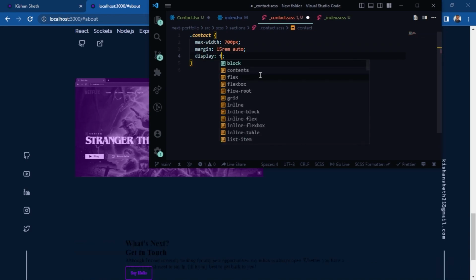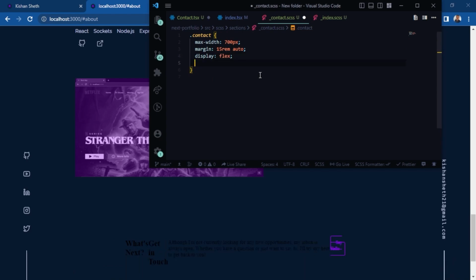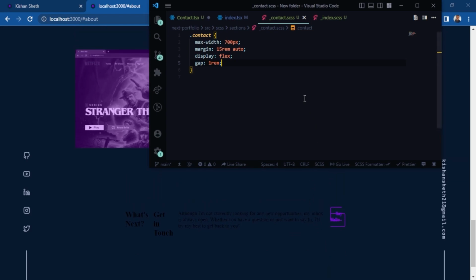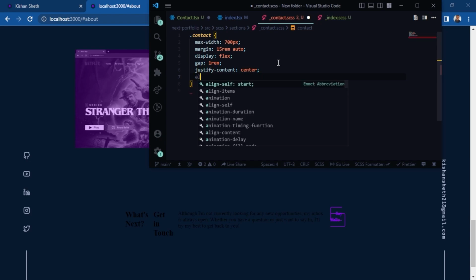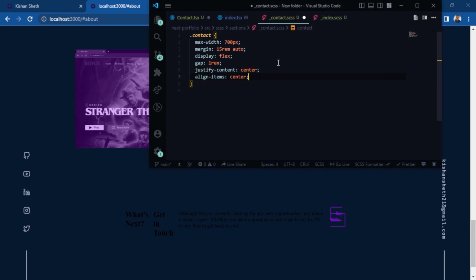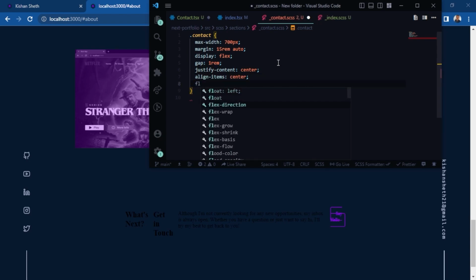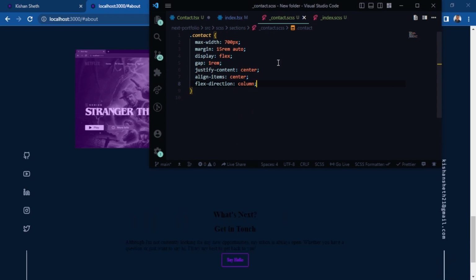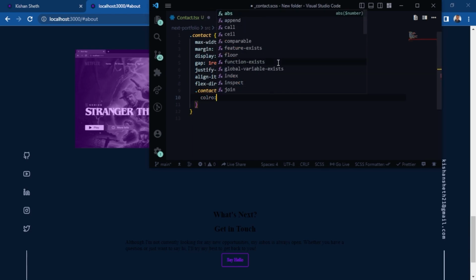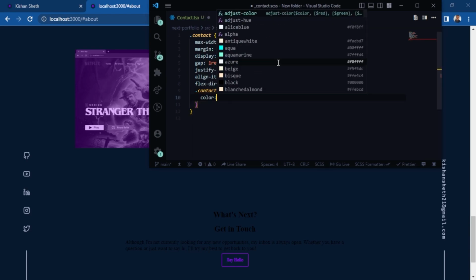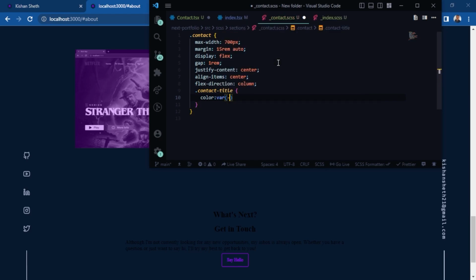Then we'll give it a display of flex, gap of 1 rem, and justify content center, align items center, and flex direction of column. Then we'll have contact title, select the color as theme color.